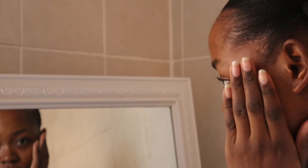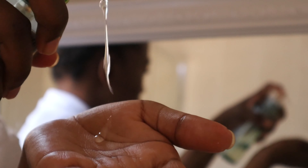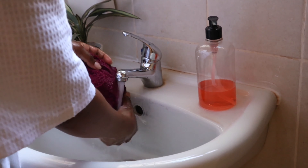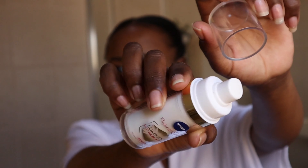Let me show you how I was using these products. In the morning I went in with my Eucerin cleanser — it has salicylic acid and I love it because it doesn't strip my face. I work it onto my face, rinse everything off, and then just dab with a face cloth without harassing my skin.